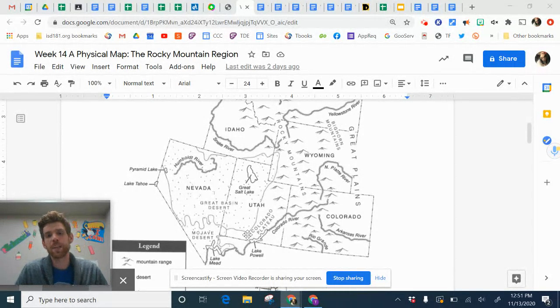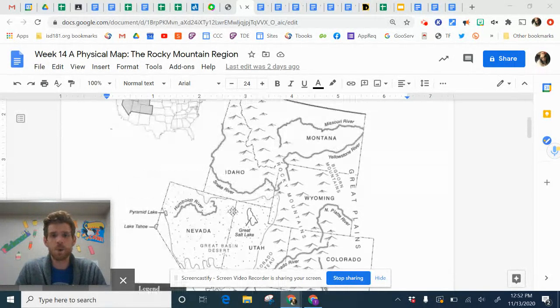So, we live in the Great Plains, and you can see that they're kind of mentioned right over here. It's almost like having a plains on top of a larger elevation for that Colorado plateau. So that is new for us there.